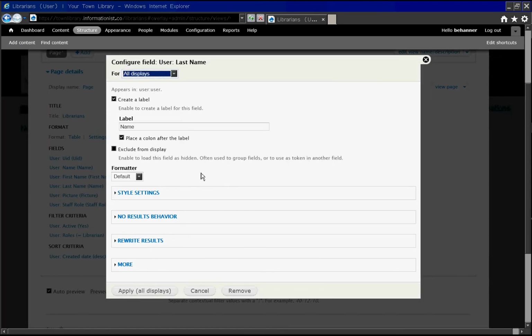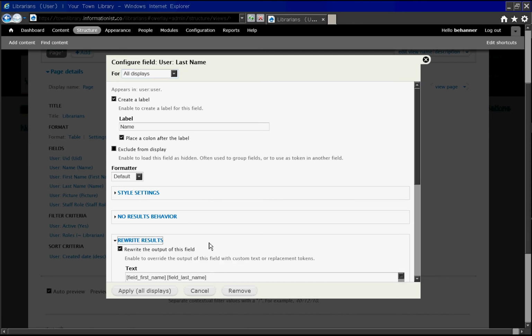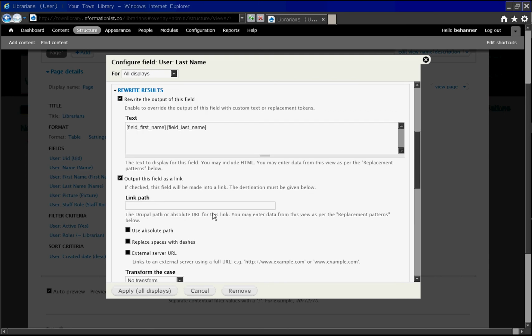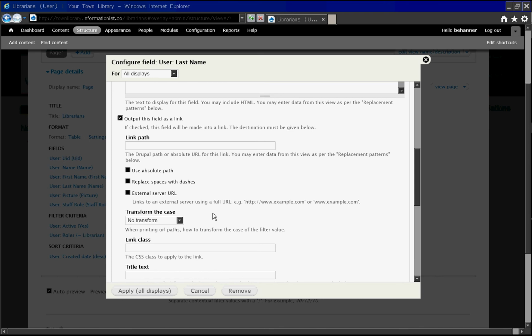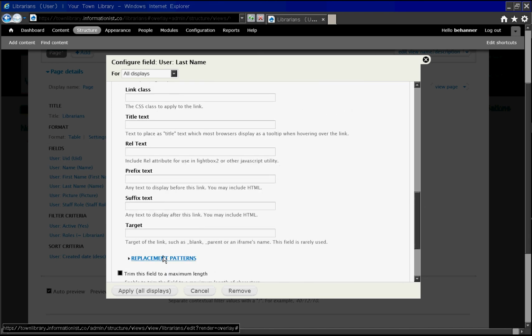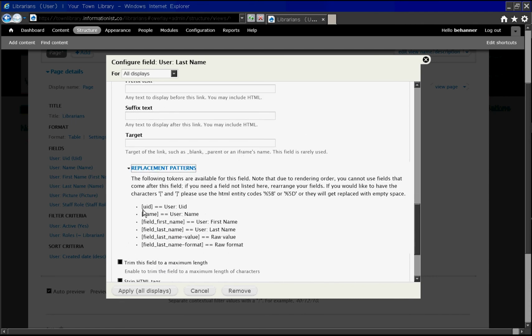And we want to rewrite behavior, output as a link. And we want the replacement pattern for the user ID. Just going to copy it.